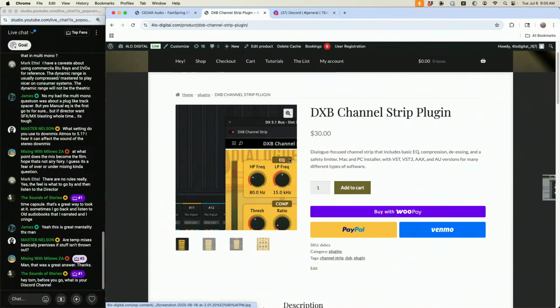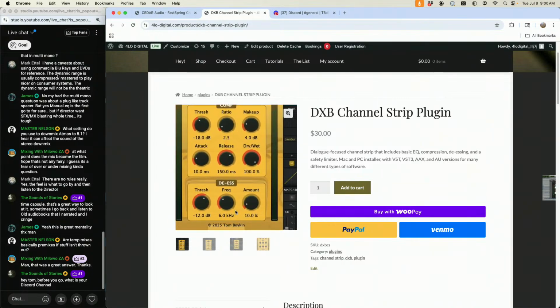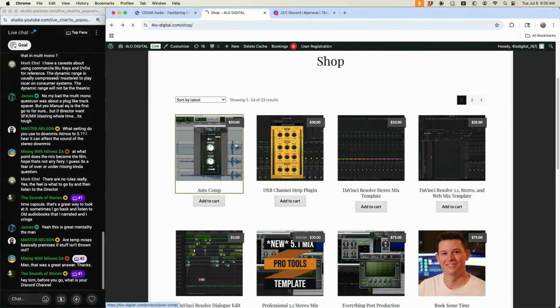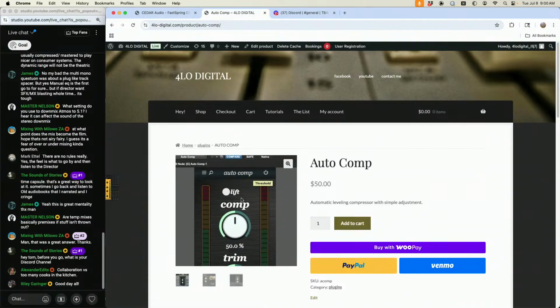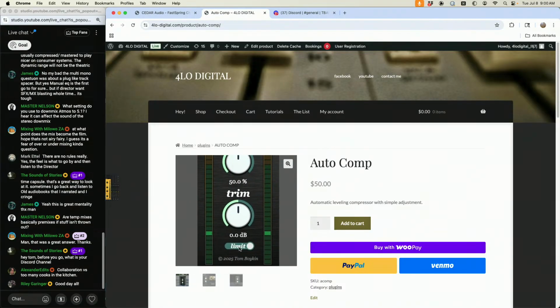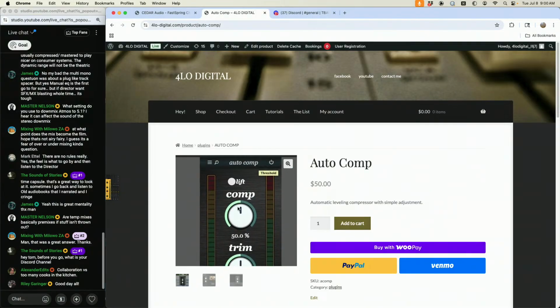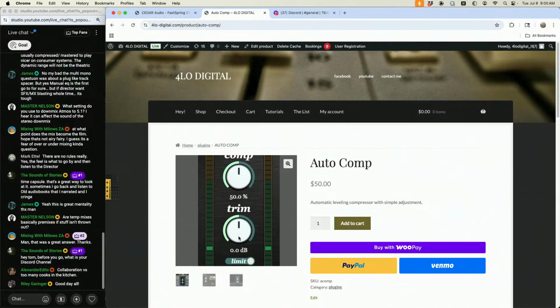This one is a channel strip with EQ, compressor, de-esser, and a limiter. You can see the evolution, the GUI is a lot cleaner on AutoComp. And people asked for controls to be able to turn off stuff, so I have a toggleable limiter and a toggleable lift. And this can get really aggressive at high settings. So it's been really cool.